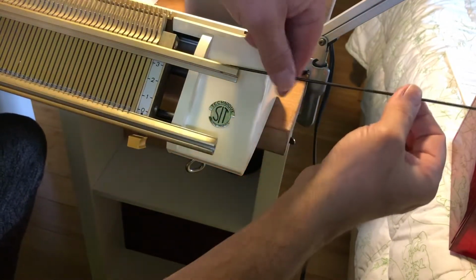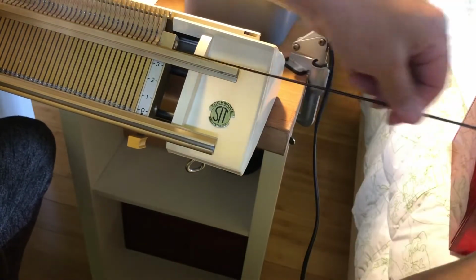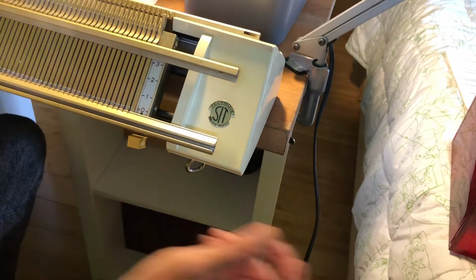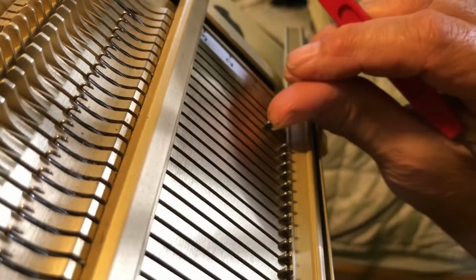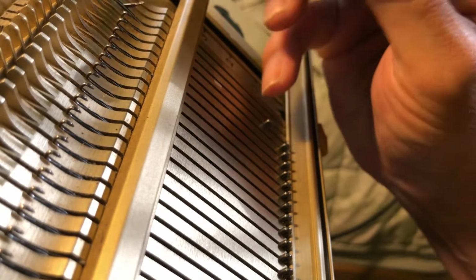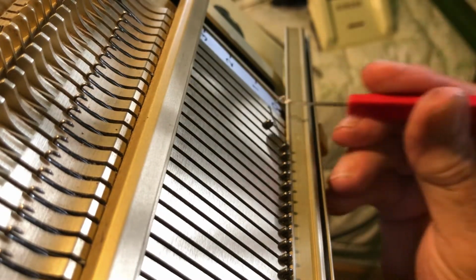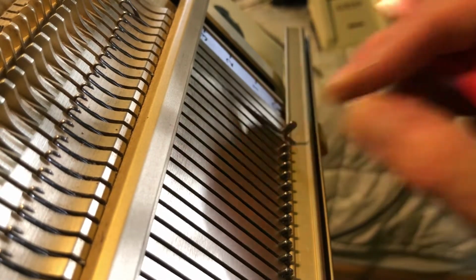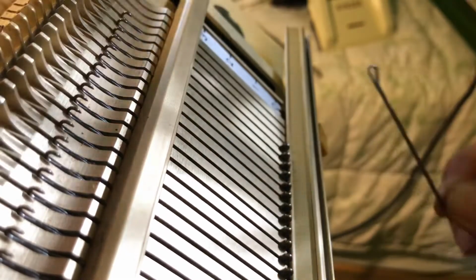So I need to pull out this metal rod. Put it to the side, do not bend it. And then we can pull out the needle, move it up a bit. Just to be sure, I close the notch, the little hook. Then I'm pulling it out here. Pull it in above the edge here. And then while I push the finger down, I'm pulling it out.